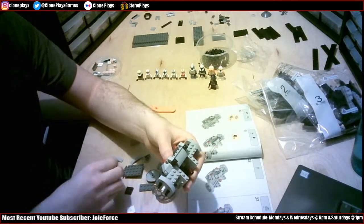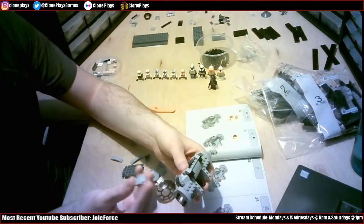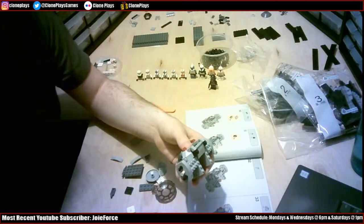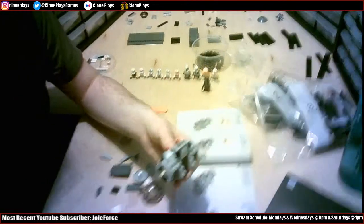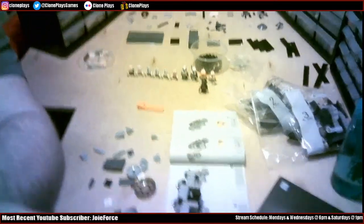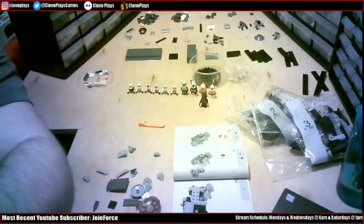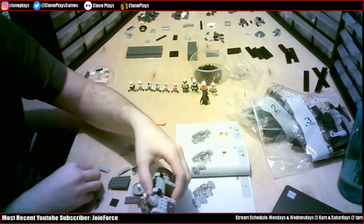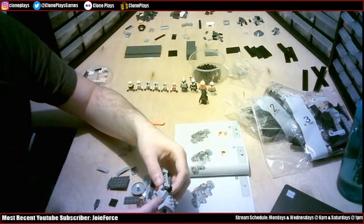One thing I like about this set are these parts right here. I really like these new corner slopes. I don't know if they're new. They're new to me. And I just realized the camera is crooked again. Let me see if I can fix that. It seems to keep wanting to go crooked. That's probably the best I can do.